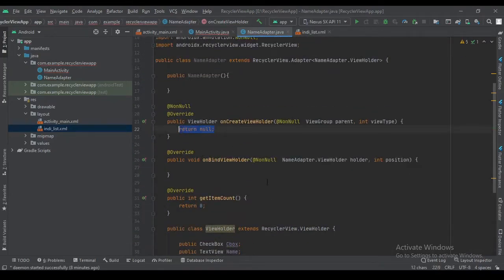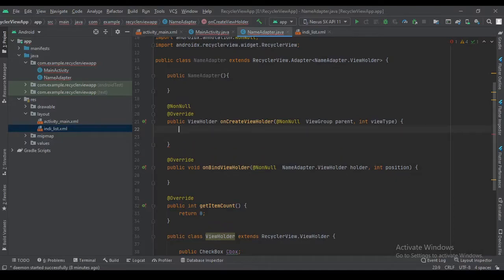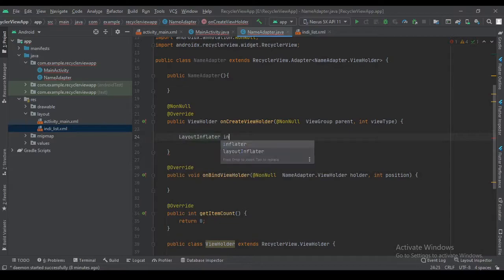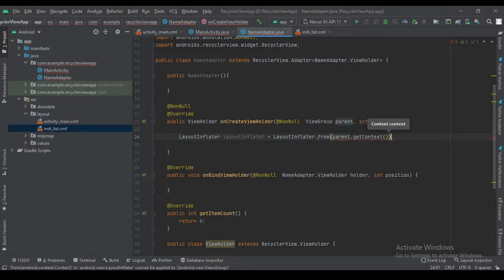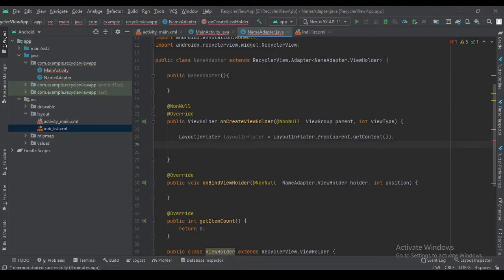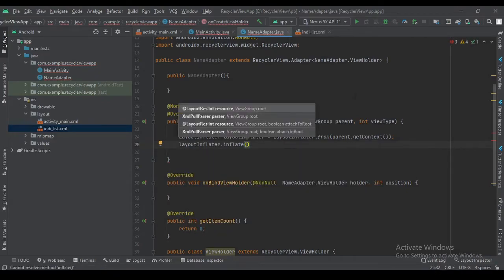Now we need to create the view for that. Let's create the layout inflator object, using that inflator. We'll inflate the view that we created.